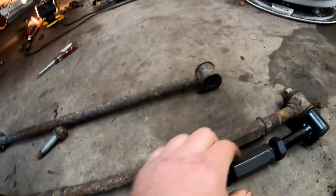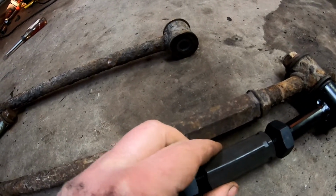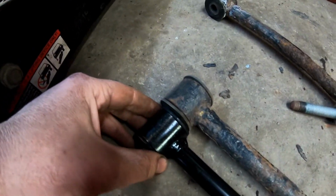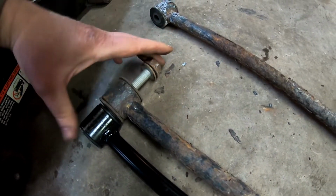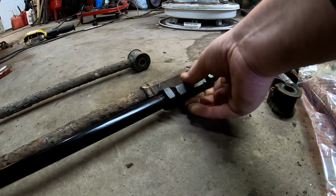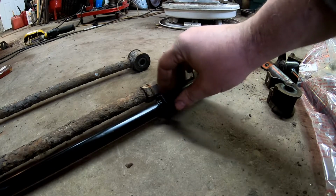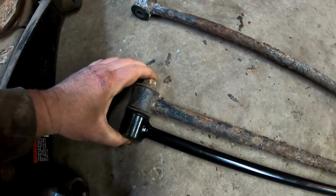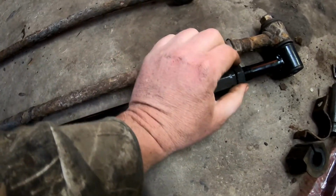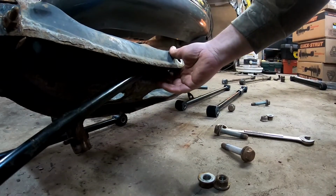So I'm going to go ahead and spin this and adjust this until I get it out just a little further, and then I'll make sure the bolt fits in, and then I'll go ahead and tighten this down. Okay, you can see I got a bolt through both, so that should be pretty good. Now I just have to hold this and tighten those down. Ready to put the new control arms in.